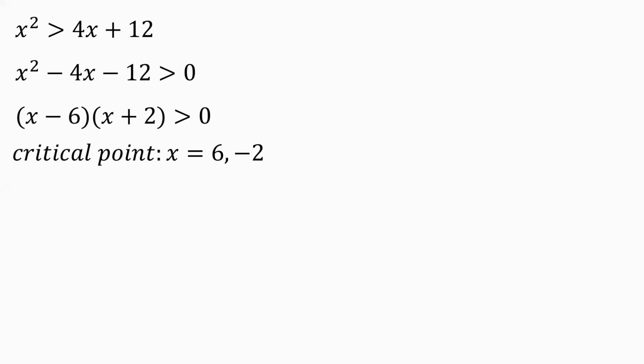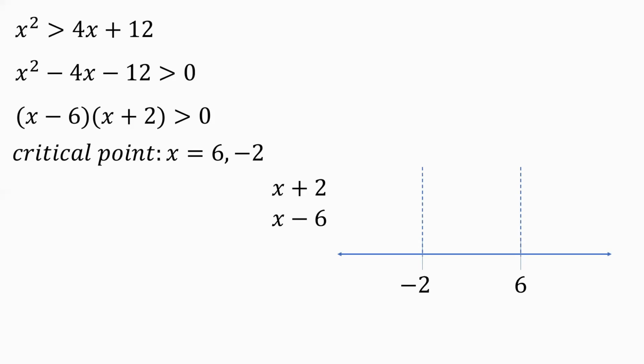So those are my two critical points, which means those are the points where my graph will start to do things. It'll either change signs or possibly bounce off the graph. But those are the points I need to examine to find out when my function is going to be greater than 0. So now I set up the whole number line. I add my two factors to the left of my number line, and I add my critical points on my number line. I put these dashes, which aren't technically mathematical, but they break up my regions. And then I just pick points in each region and compare them to my factors.